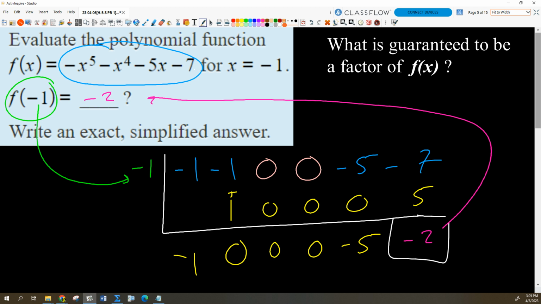Okay, you might be asking, now maybe you were too polite to ask, maybe you haven't just asked yet, but you might be thinking, well, God, that took longer than just plugging in -1, right? It probably did. But what if that were a -57? This would have been a lot faster, wouldn't it? Yeah. Okay. Because what is this polynomial? If I say all the terms, it's -x to the 5th minus x fourth plus 0x cubed plus 0x squared minus 5x minus 7.